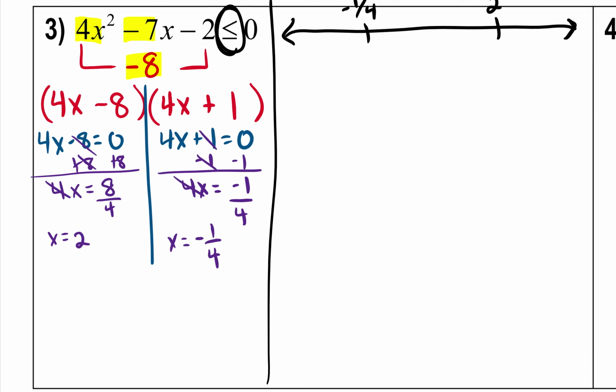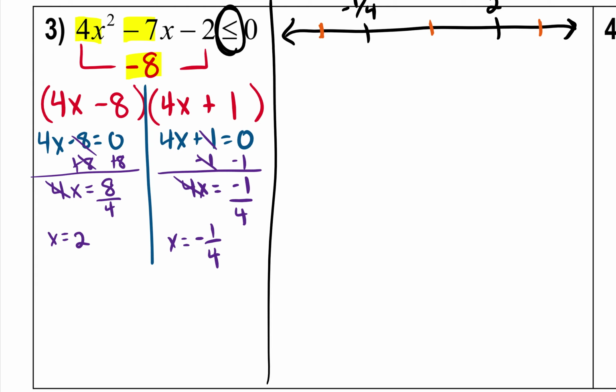So here's what I'm going to do. I'm going to pick numbers outside of these numbers. For example, I want a number below negative 1/4, a number in between those two, and a number above 2. Realistically, you only need 2 numbers, but I'm going to write 3 and then we can pick 2 to work with. You only need one on the outside and one in the middle, because my answer is going to be the 2 outside regions or the middle, and that's it.